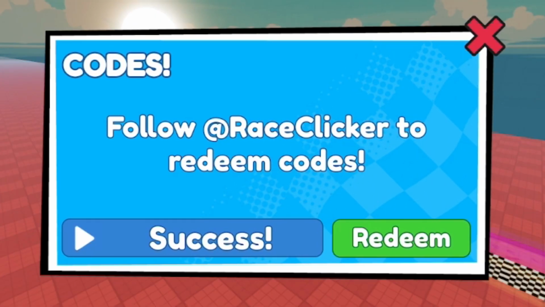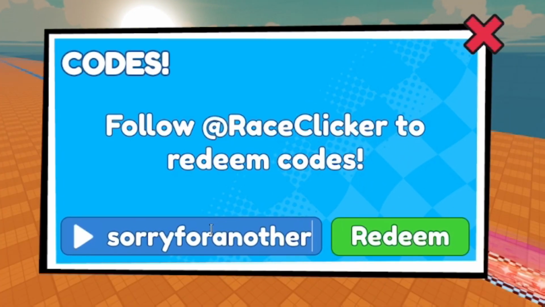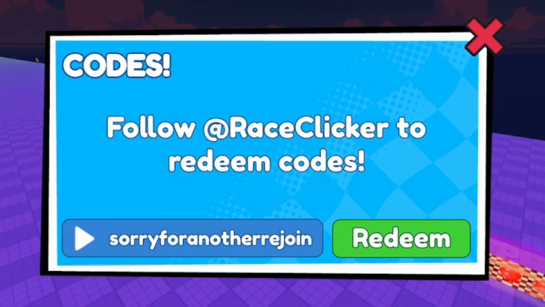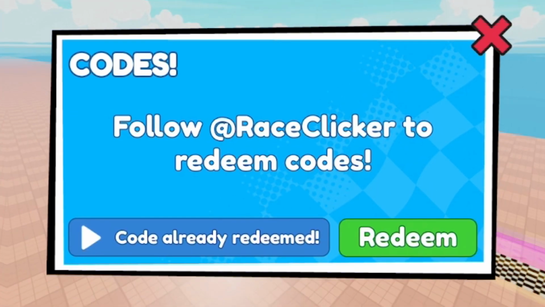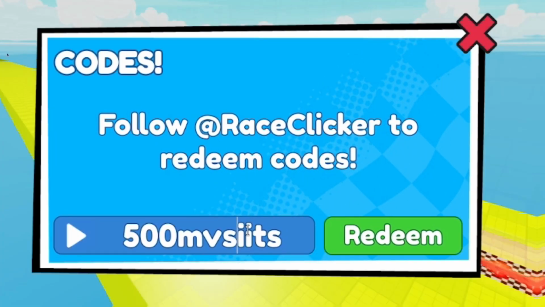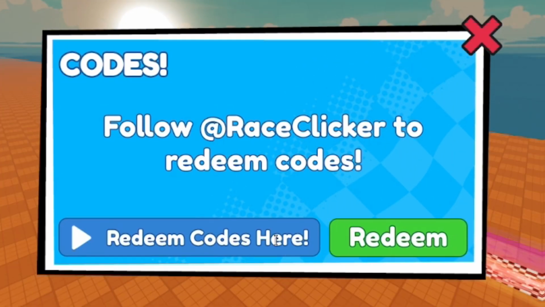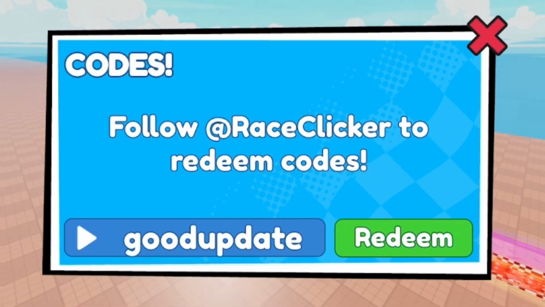Anyway, guys, moving on, the next code today is going to be the code sorryforanotherrejoin. It's another long code, to be honest. There it is, guys. Click on redeem. Already redeemed. Once you have entered that code in, now enter the code 500m visits. Click on redeem. There we go. After that code, now enter the code good update, GOODUPDATE. Nice and simple.